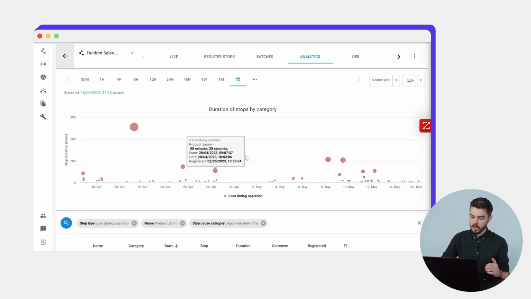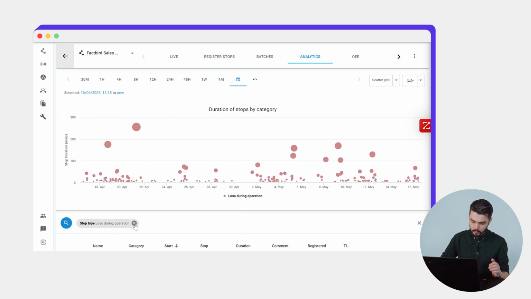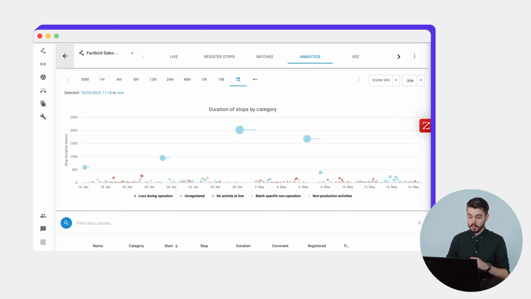And you can do this for every single stop code that you have in the system, and you can do it and scatter plot all of them, so we can get a real understanding what the biggest issues are. All the largest ones are of course non-production time here, but we can understand how consistently the line is down and really start to get a deep dive and understand those issues. Why are we losing value? Why are we losing money? How can we get that time back?